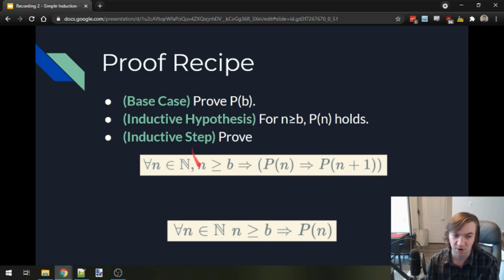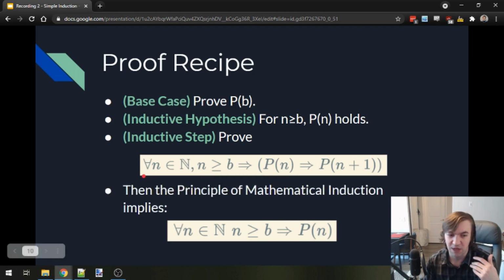For some arbitrary one of our elements that we're looking at, assuming that our predicate holds true, domino falls over, then it must also hold true for the next one, no matter what. And if that's the case, then we basically got things going. Now, it's very important also to make sure that this argument needs to hold no matter what n is, provided it's at least equal to b, and b being whatever number you picked for the base case. So your argument here needs to hold for the base case and show that if the base case is true, then it's true for base case plus 1, but also that it would hold for any arbitrary number that is potentially maybe even much bigger than your base case.